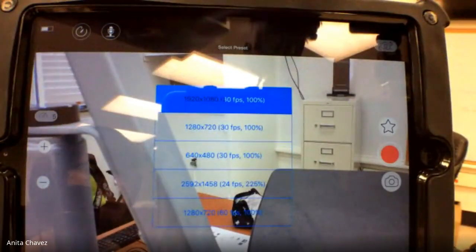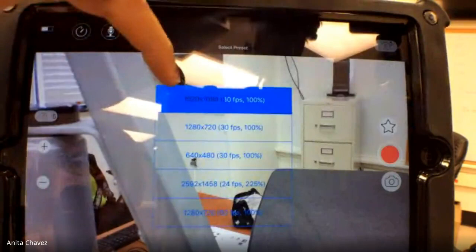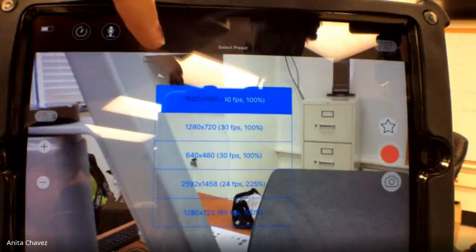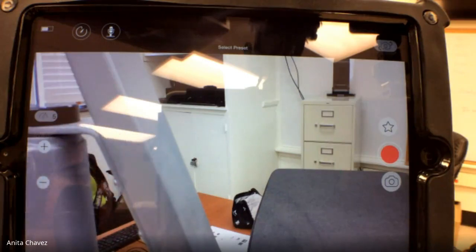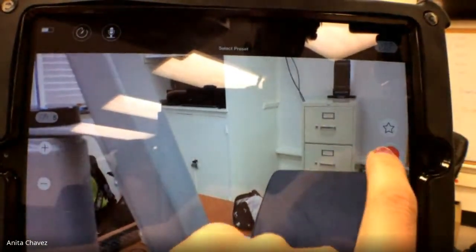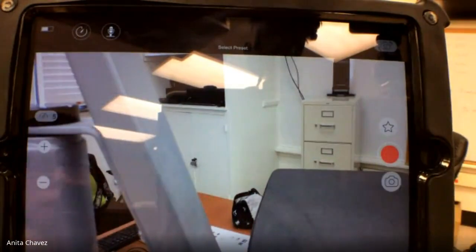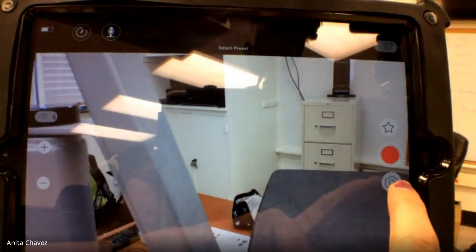This one right here is going to be your frames per second. I would go ahead and leave it at the 1920 by 1080 setting, and that's kind of where you just want it. If you know camera settings very well, you can adjust it accordingly. I'm kind of a novice when it comes to cameras and how to set them, so just leave it on that. Of course, this big red button is your record button, and that's where you start recording. This one right here is going to take a still image of your recording.